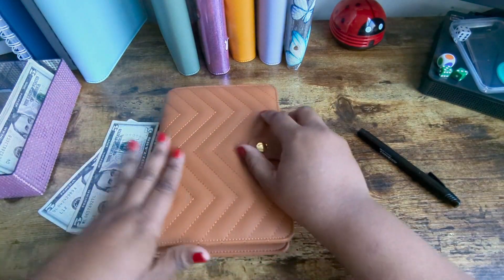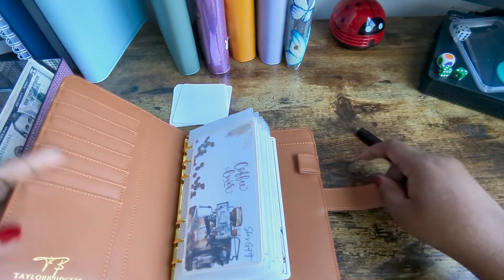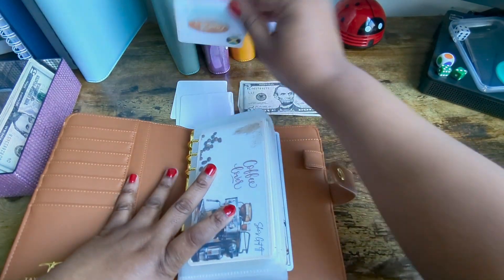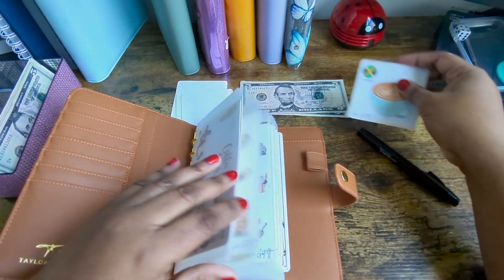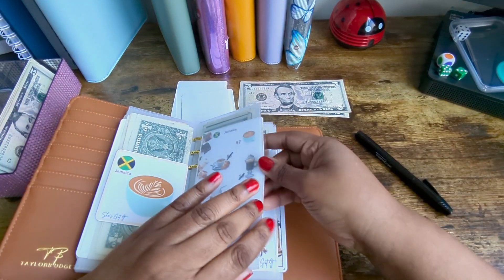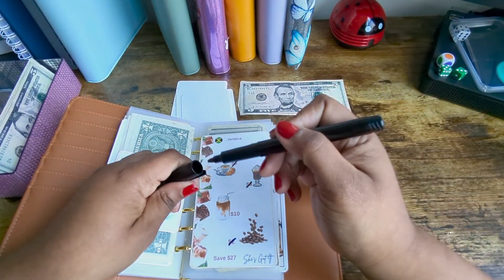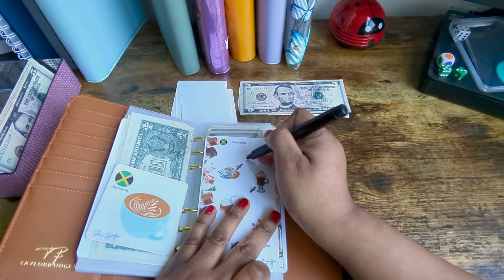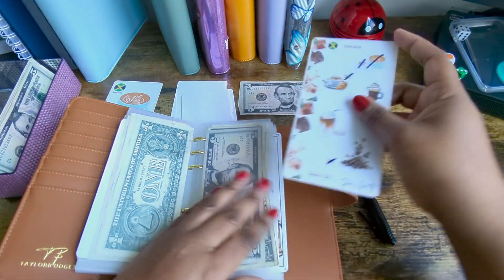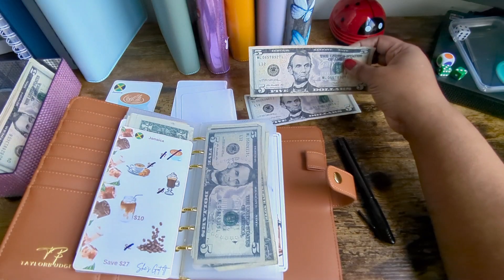I still got more of my coffee challenge to do. I'm not going to pull back out the ones that I did — I might be able to get away with one more. Let's pull a card. I didn't realize I did that. Jamaica — what do we have here? Jamaica is seven. It's supposed to be this, not the picture. I don't like doing a picture because the pictures are so cute. $7.